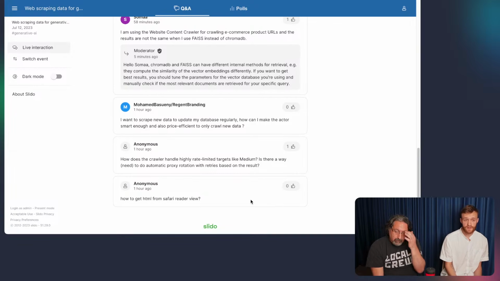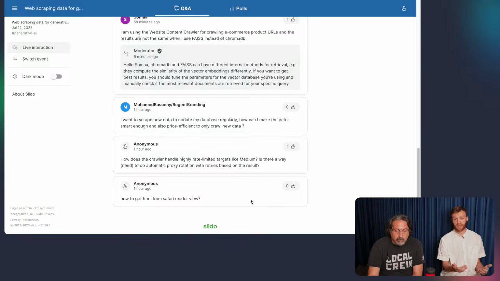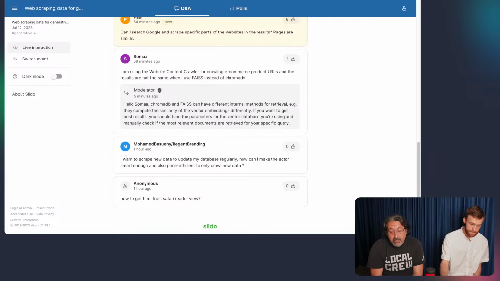So we found that works pretty well against rate limiting, and as you have seen, the proxies at Apify work also very well. And there is automatic rotation built in, so you don't have to really care for that when you're using Apify.